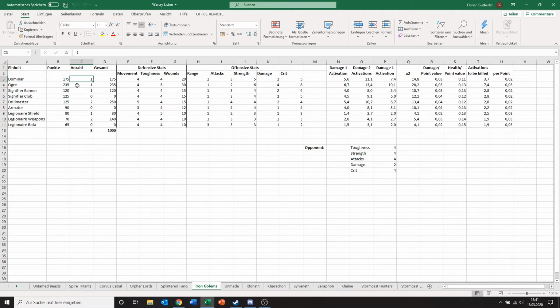I would get a Dominer, an Ogre, the Signifier with Banner, just because he costs 5 points less than the Club guy, and that just works out. And they are almost the same anyways in terms of damage and so on. So might as well bring him. Then I would get 2 Drill Masters, because she's very good damage per point value and good movement. You want that movement as well.